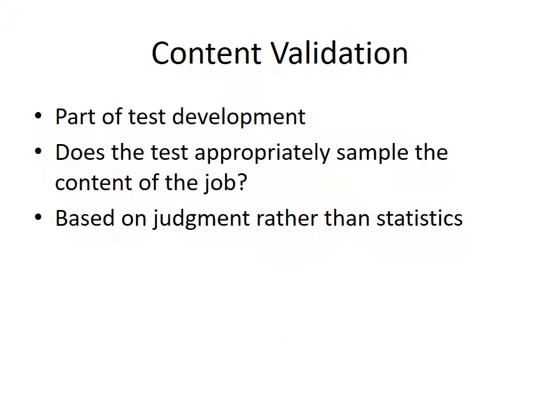So we're going to talk about content validity first, as part of test development, and really the question here is, does the test appropriately sample the content of the job? And it's somewhat based on judgment rather than statistics. So we can put some numbers to this process, and we've already kind of hit on the idea of this, that whenever we're creating a measure of something that we're interested in, like a personality difference, one of the first things we often want to do is create basically a question bank. We want to create a cloud of all the possible questions we could ask.